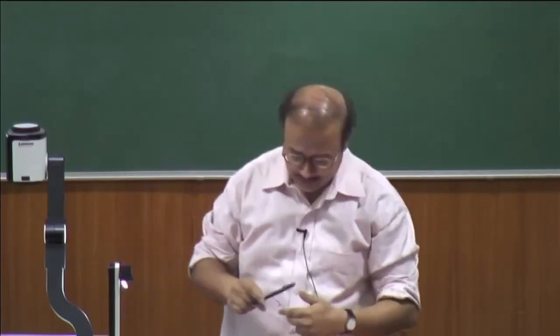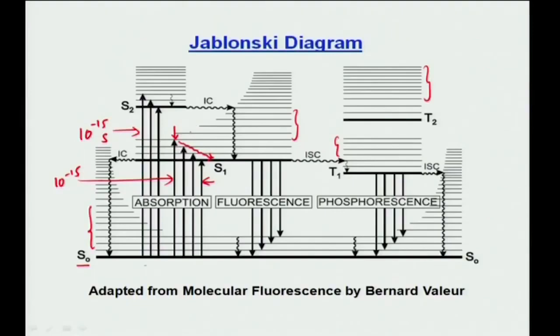Okay. Now, this wiggly line I just drew is referred to as VR, which is referred to as vibrational relaxation. Okay. You will see it in the next slide. It is called vibrational relaxation simply because the relaxation is happening between what states? Vibrational states, right? What is the time scale, guys? The time scale of this relaxation is 10 to the minus 12 seconds. 10 to the minus 12 seconds is pretty fast, okay?